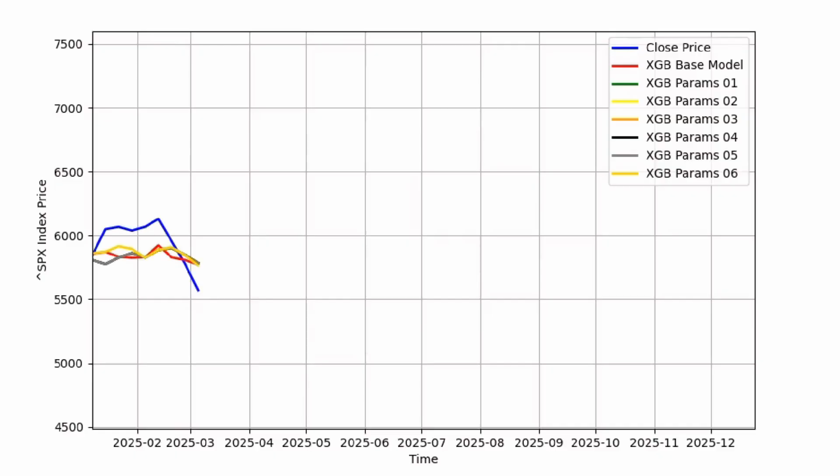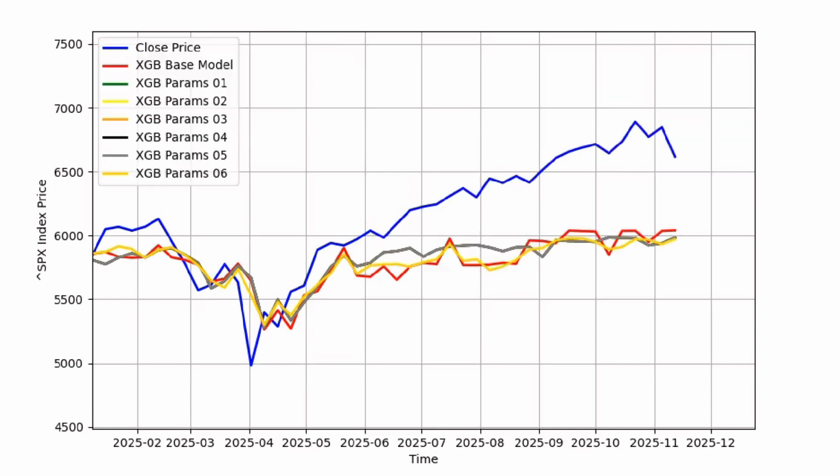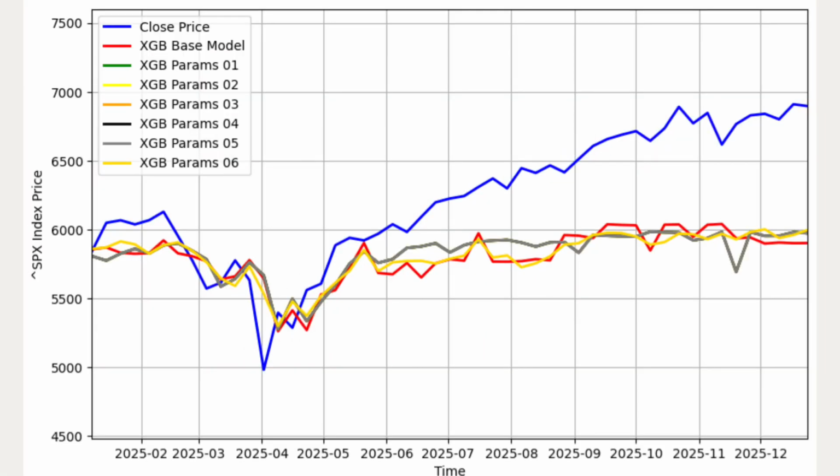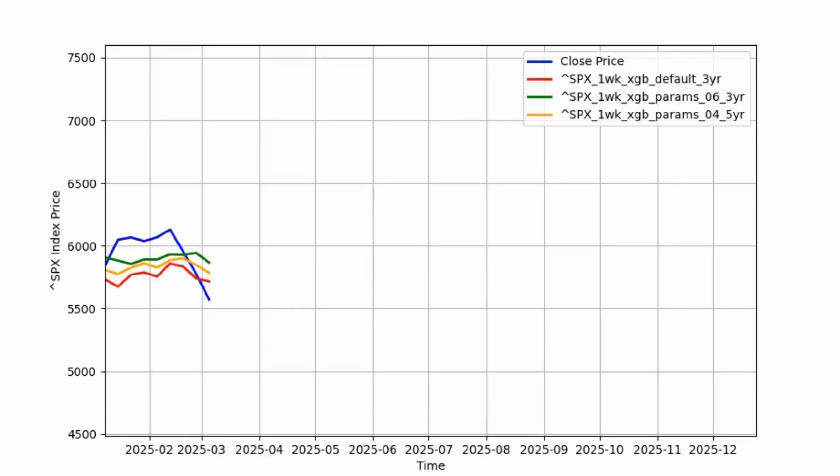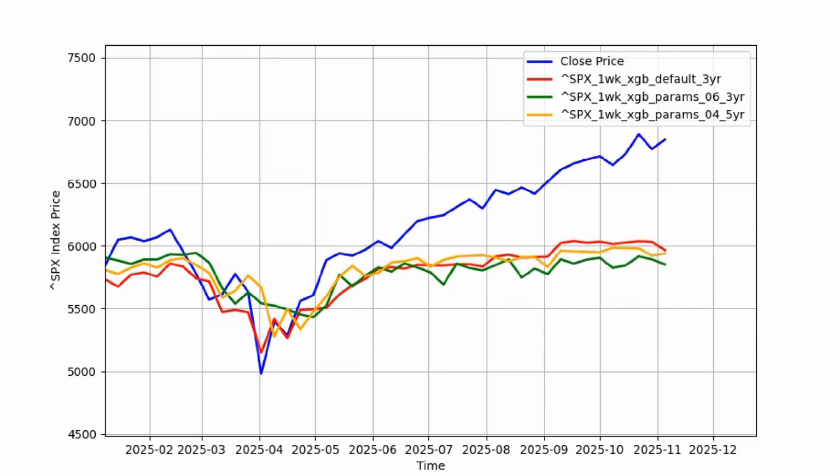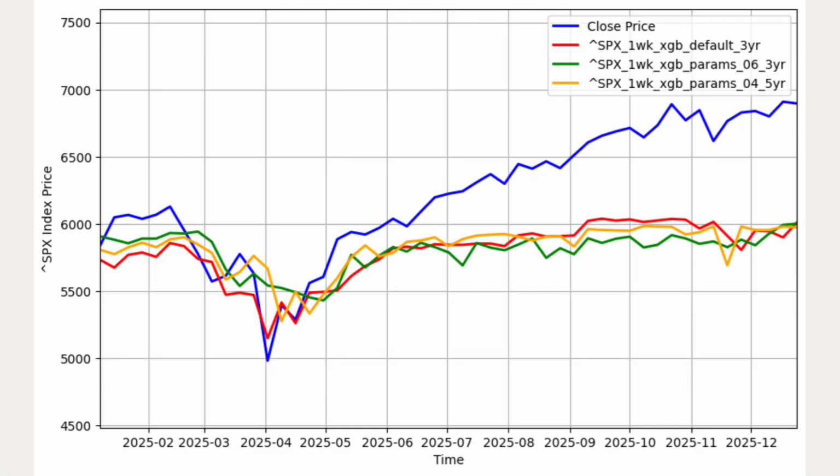We can also plot predicted prices of the models trained using 5 years of data to observe the results. The results are fairly similar, and we observe the same phenomena where post-mid-May 2025, the difference in price increased through the rest of the year. Similarly, we can plot the predicted prices of the top 3 models with the best evaluation metric based on MAPE. What we see is similar to previous observations as well, where there is a divergence in price starting somewhere during the mid-year, though interestingly, the divergence starts later now.